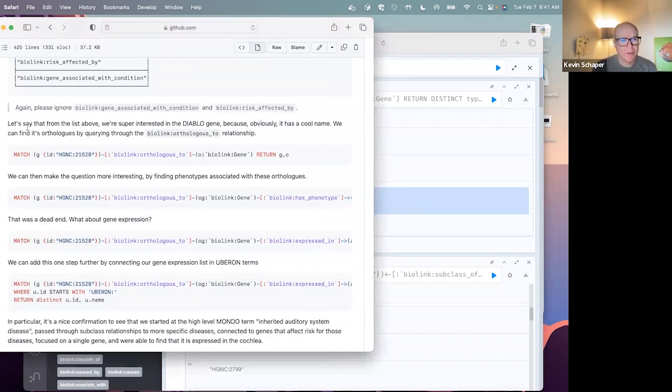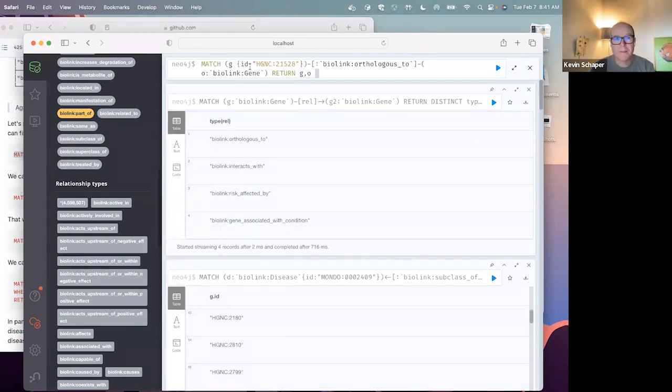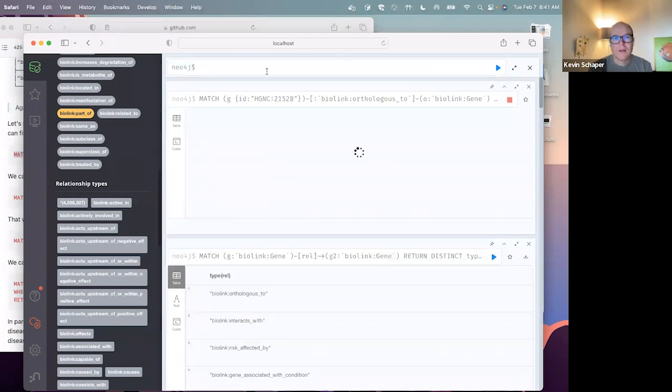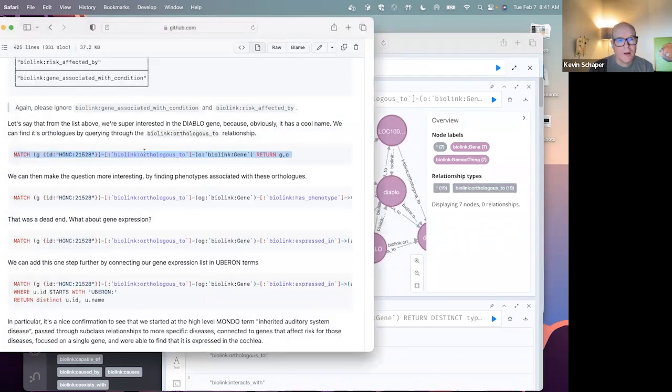So we're going to explore the Diablo gene, because that's a cool name. And that was in our list of genes that affect risk for autosomal hearing diseases. And so there's a query to get all the orthologs of that gene.